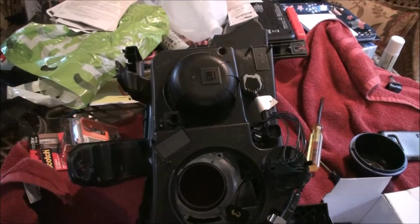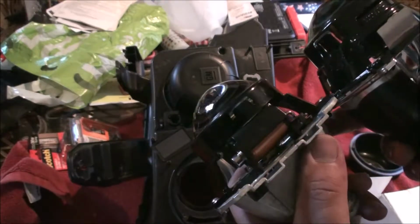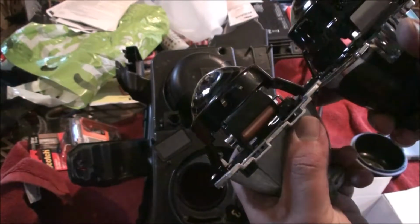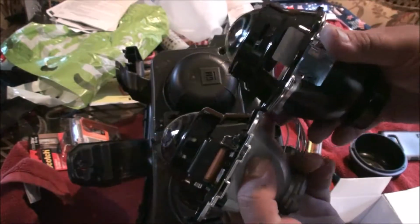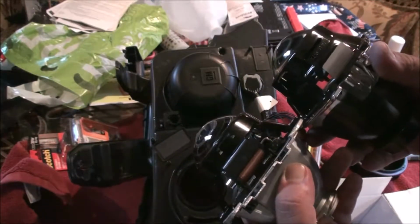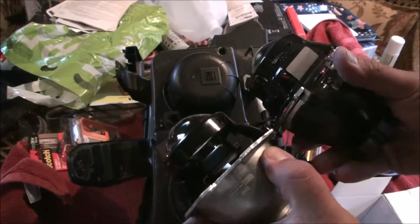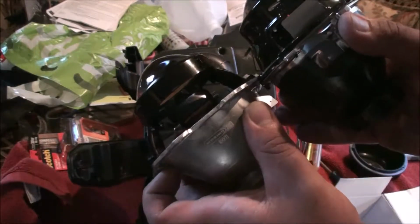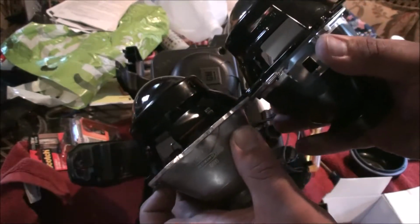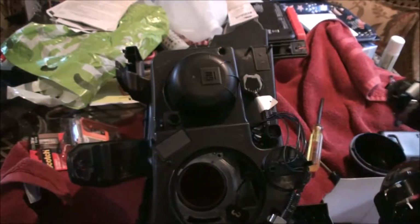So just taking a quick look, you can see the new one's quite a bit shorter, so that's why you're able to just bolt it right in. This is actually backwards. There you go. All I'm going to do real quick is, you can see where it mounts up, the thickness difference there. I'm going to stick a couple washers on the screws real quick.